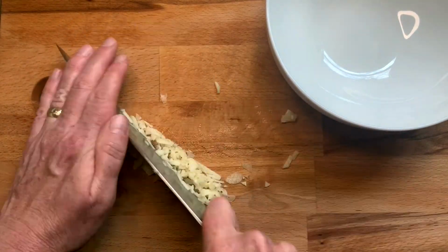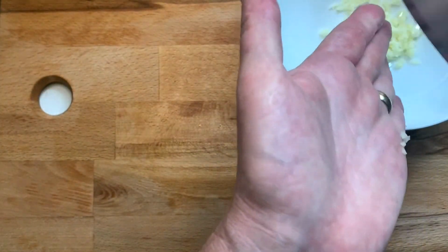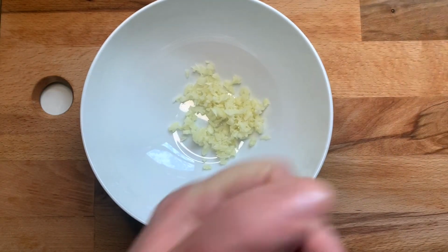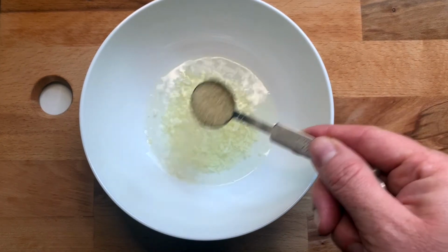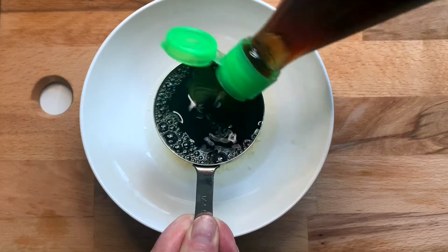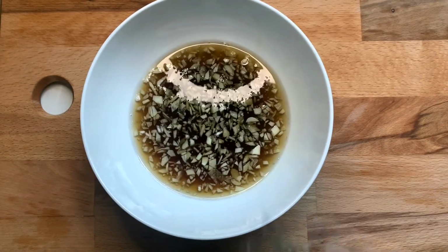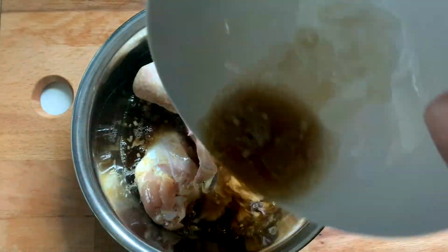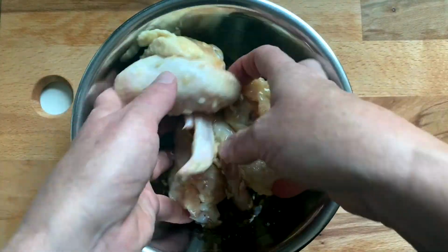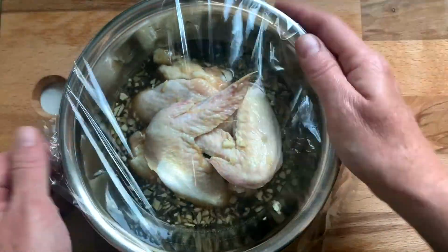So a bit of warning, you have to have some forethought to make these wings because they marinate overnight. So in order to make the marinade, you are going to take a clove of garlic, chop it up very fine, add some water, some sugar, and some fish sauce. Mix it up very well, and then pour it over the chicken wings. Toss to coat, cover them up, and refrigerate them overnight.